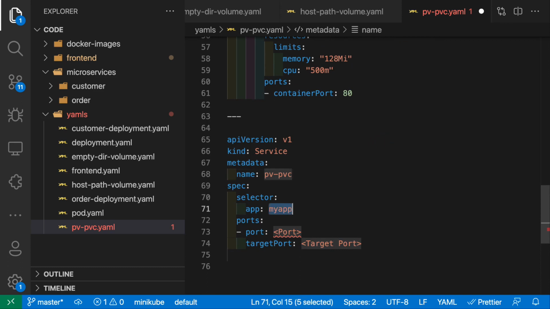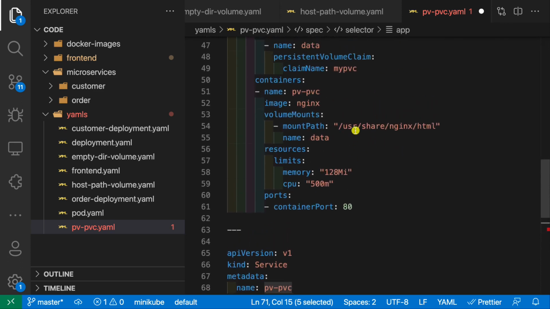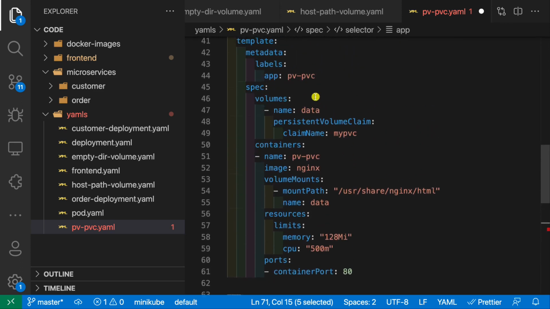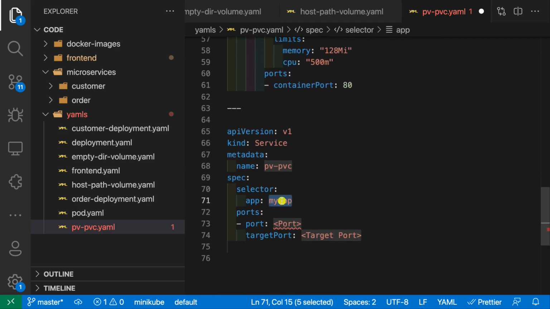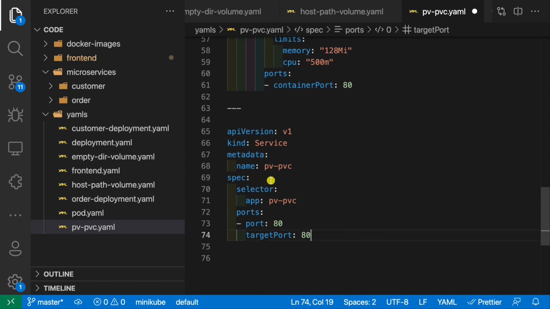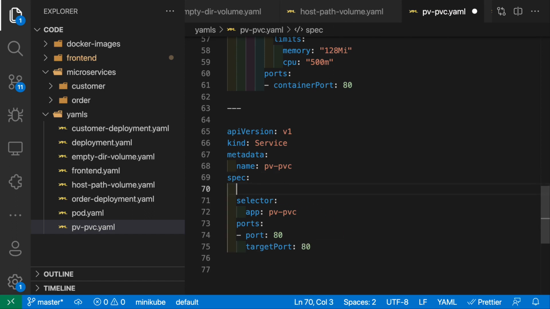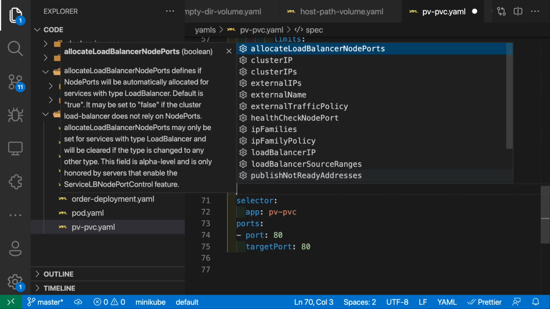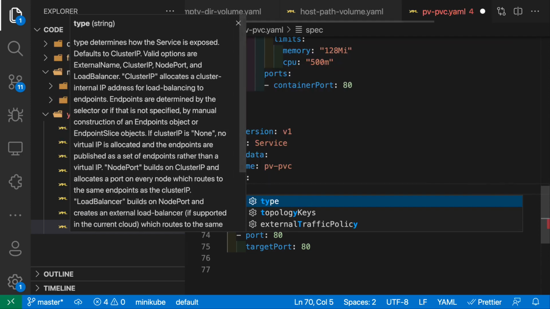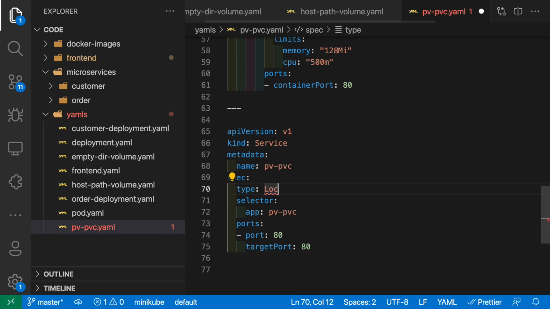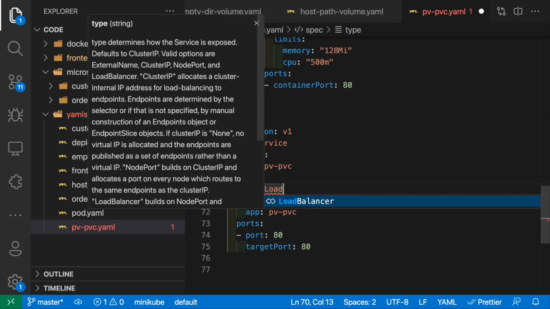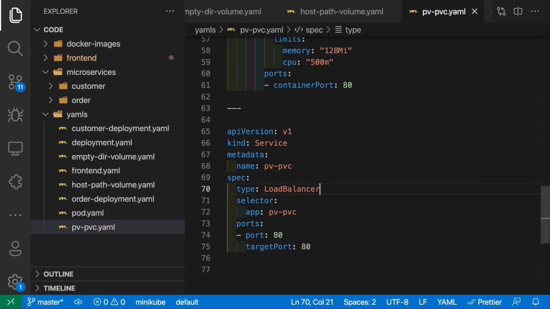And then the selector, my bad, is app: pv-pvc, and then the port, let's just say 80, target port 80. And there we go. Now here, we can say type, and then let's just say that this is a load balancer, and let me save this.